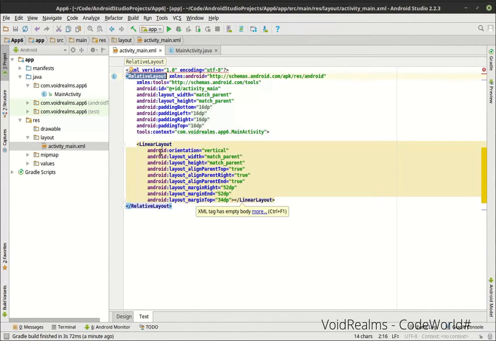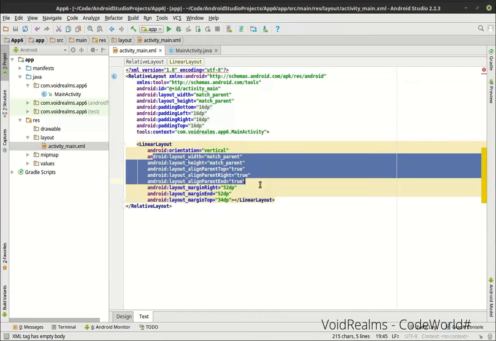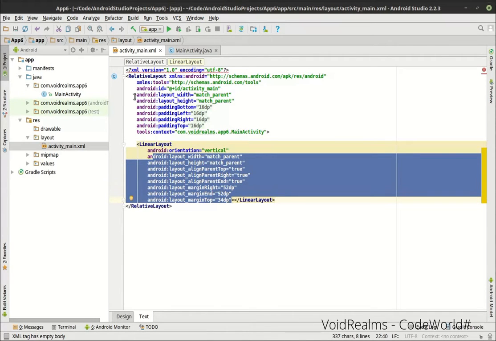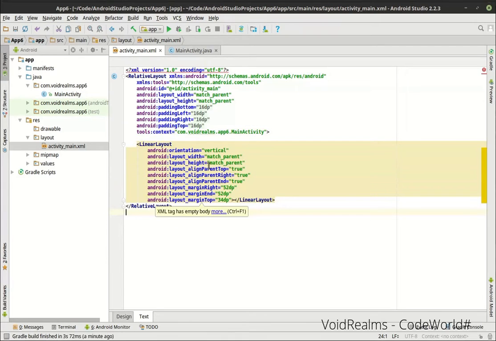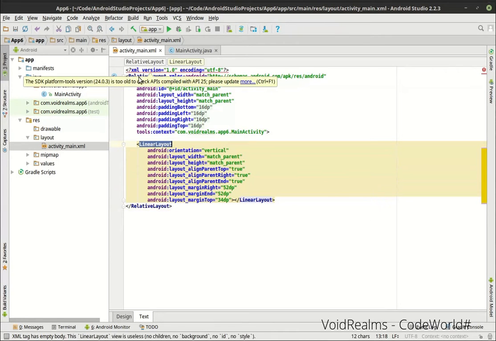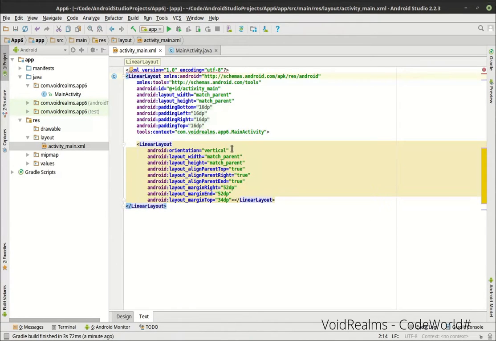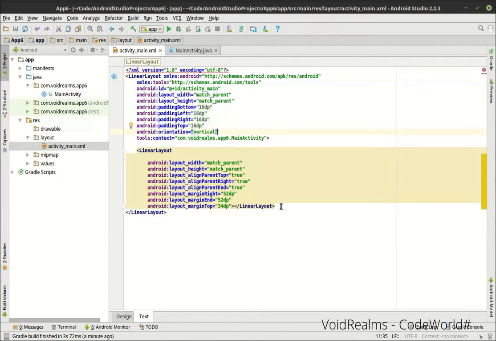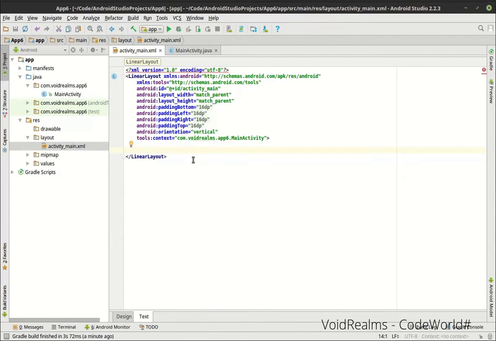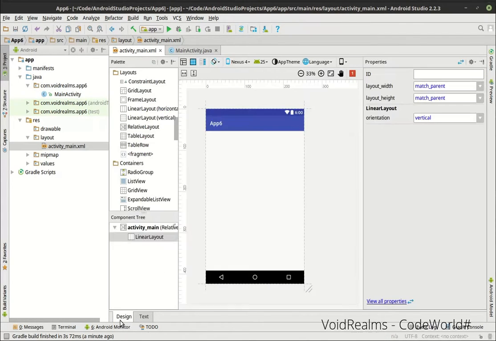We're going to go into the text here and examine this thing. You see how it's a linear layout, but it has orientation vertical. And then the rest of these properties are pretty much the same as what you got up here. So what we're going to do is copy this, and then grab this top one, this orientation, cut that out of there, and go bam. That way we only have one layout. So we basically converted that relative to a linear and then took the orientation and made it vertical. So when you look, you don't have that annoying outline anymore.